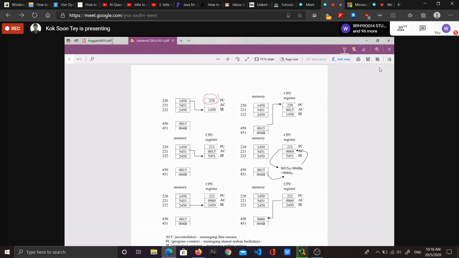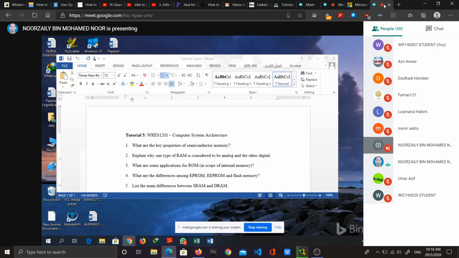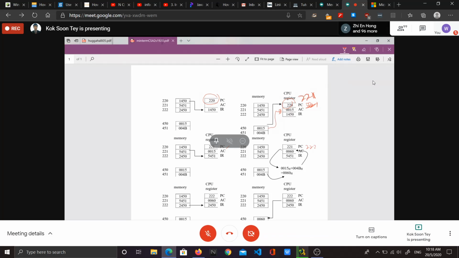Here it is 220, correct? But if you download an update for your handphone, it becomes 221. Since you have already updated, decoded, and brought in the instruction, what version of ROM should be here? 221 already. You cannot rewrite the ROM in your PC. Only the manufacturer can rewrite this ROM. That's why we call it ROM. So here also, the same. When they start to execute, here should be 222.